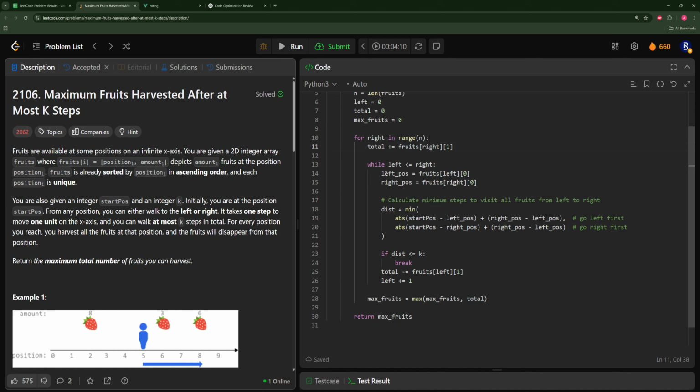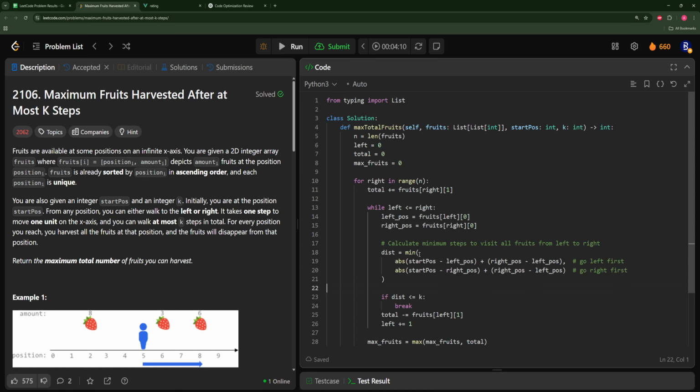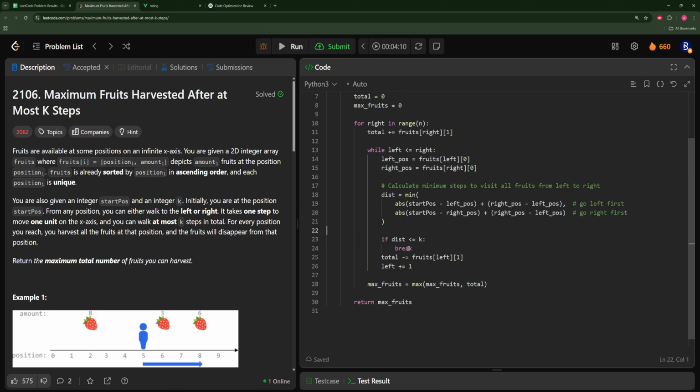So left position, right position. Okay, if distance is greater than k. I see, so it does both, and it figures out if one of them is viable. And if one of them is viable, then the window is viable. I see, that's pretty clever actually. Okay, so you try both, you figure out which one is viable, and if one of them is viable, you make it. Otherwise, you shrink the window. And then the window is just the left, you just keep a running count, then you don't even need prefix sums. Okay, yeah, definitely didn't think of that.